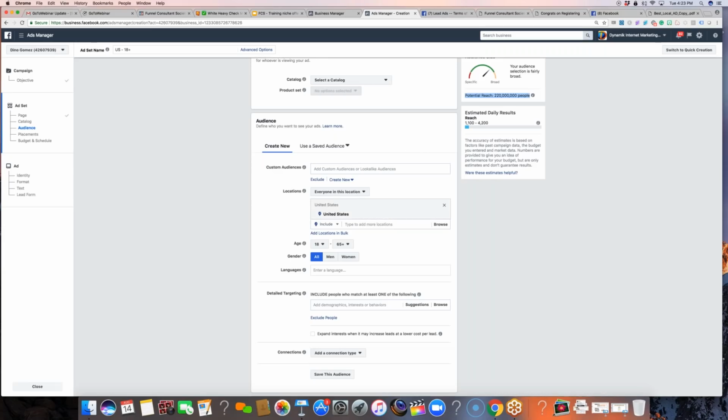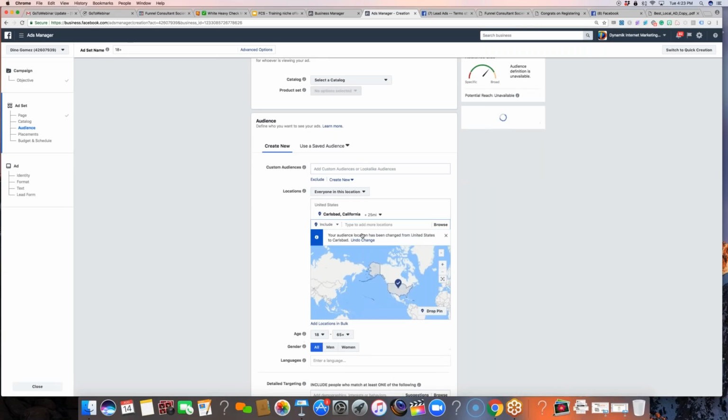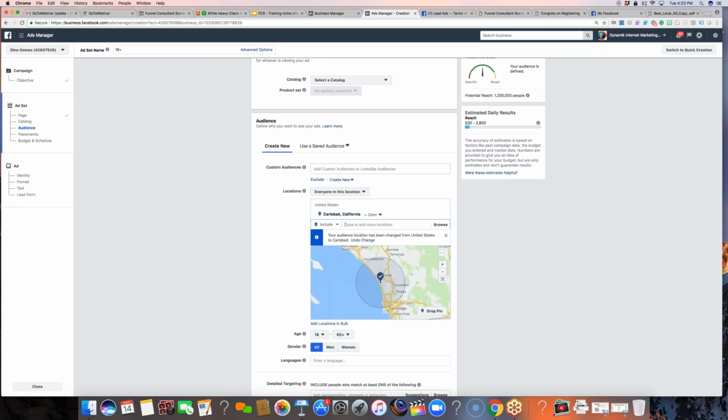So as far as targeting here, we just typed in our city, Carlsbad, California, and there's this cool little radius thing that shows us how big of an area we're going to be running this ad to. And we can change this radius. We'll just change it down to 10 miles so that we're nice and tight right around the city limits of Carlsbad. This might be the service area of our client. Maybe they say they're willing to drive 10 miles away.